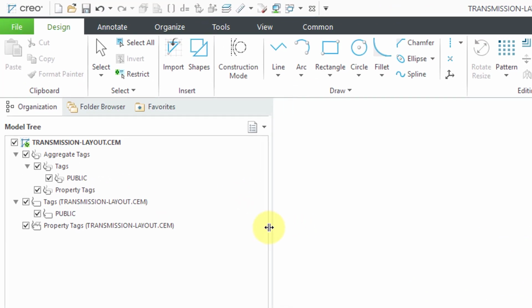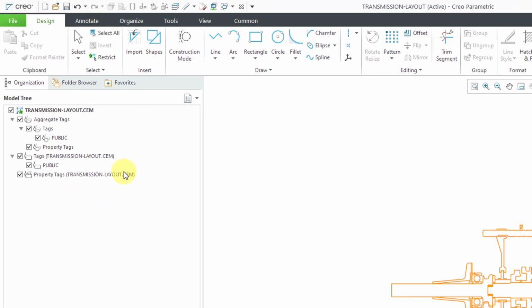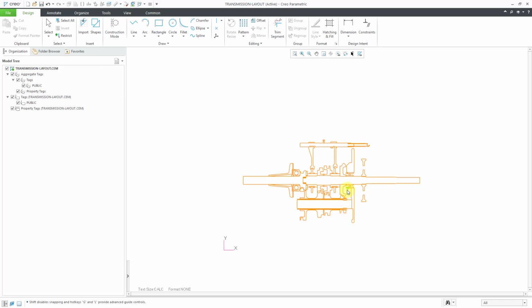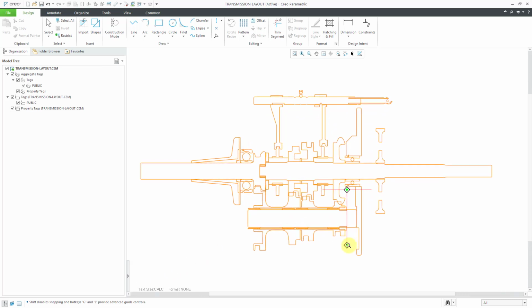I will bring essentially my model tree back. This is the navigator. We have the organization tab. And for the model tree here, you can see where you have the organization of tags inside of here. But again, I've brought in the geometry and you can do what you want with these individual entities. You could delete them, you could dimension them. Here is a great way of starting out with some pre-existing material rather than reinventing the wheel.